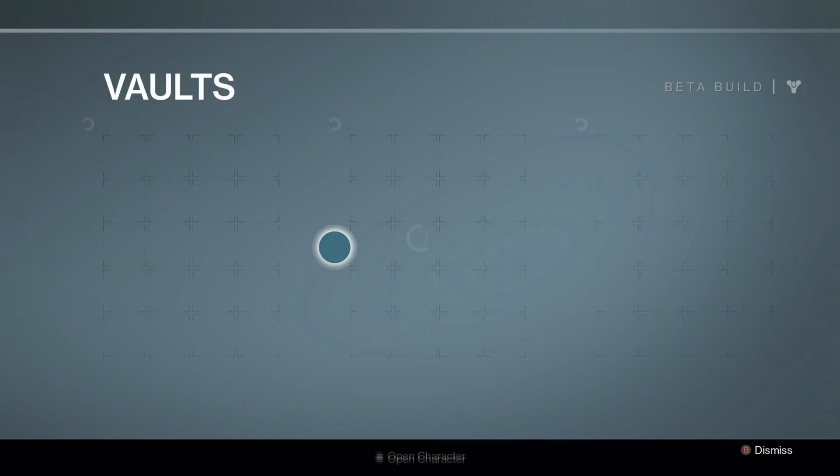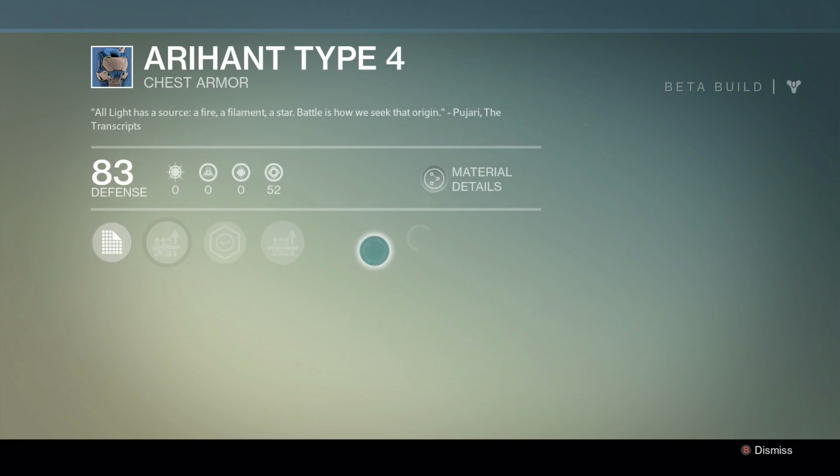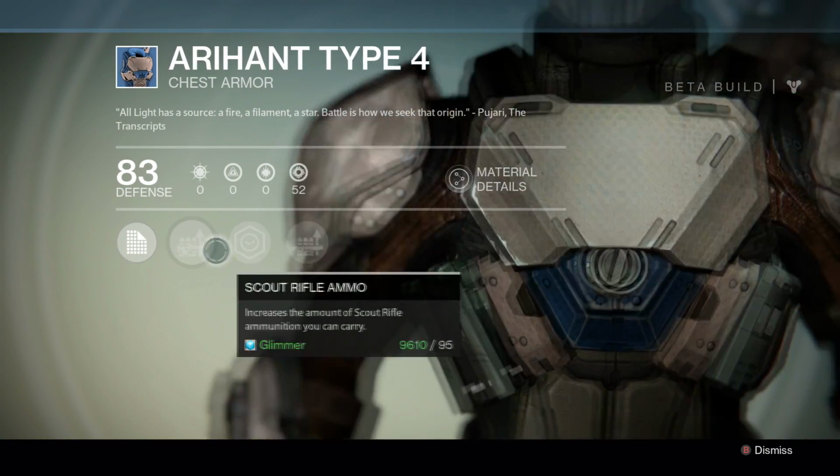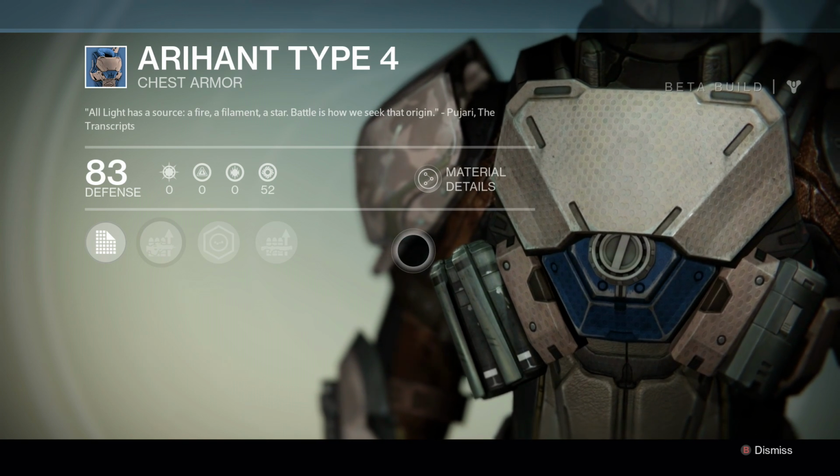So here we go with some rare Titan gear. The ACHERON Type 4. Pretty cool looking. I want to see this in green. As you guys know, I love my green. I really do. It's going to be exciting.